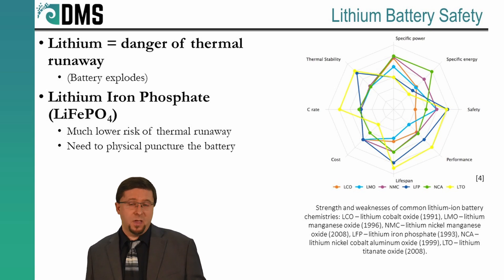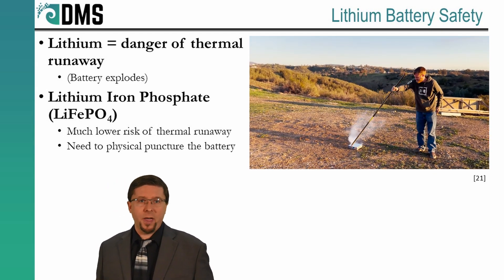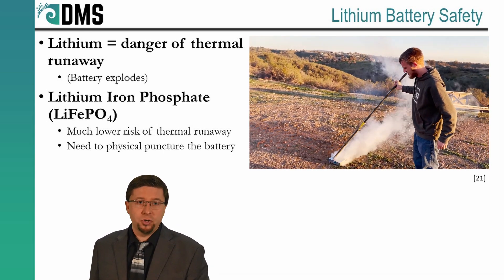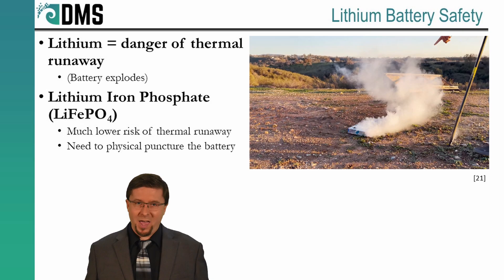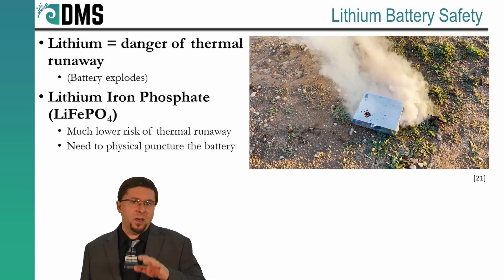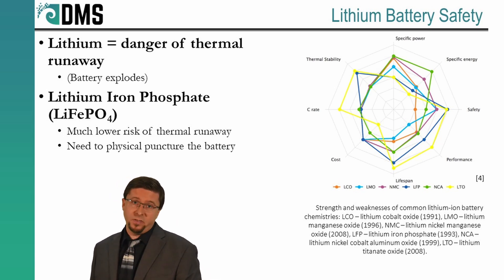There is one major exception: a puncture of the battery — some type of physical damage that creates a new conductor between the cells and allows rapid current flow. So if you take a giant iron spike and stab it right into your battery, that could create thermal runaway. But I'm going to place that as a pretty low risk. Ask yourself: what scenario results in a physical puncture to the protected battery on your boat, and how many of those scenarios don't start with something else incredibly bad already happening to your boat? For all but a few unlikely events, thermal runaway doesn't happen with lithium iron phosphate batteries — this is the safety by design that we want. So when you're shopping for marine lithium batteries, lithium iron phosphate is the only safe choice.